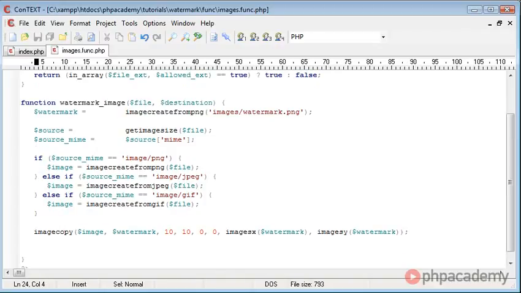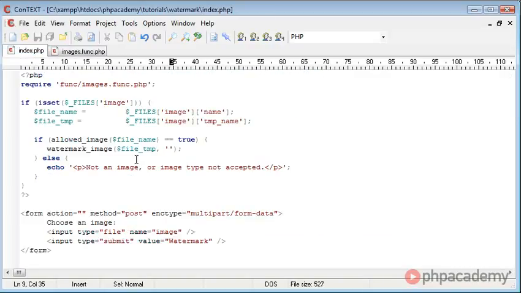What we then want to do is use imagepng to save this file out. So imagepng, and we're taking the image that we've created, which remember is image, and then we want to place it in a particular destination. This destination is fed in through this function, so we can just use destination. So now that we've done that, this should be working. We'll obviously check for errors in just a moment, but let's return to index.php and start to work out where we're going to place this image.